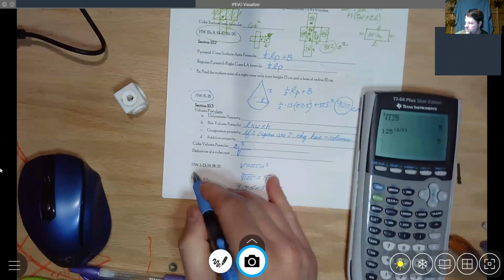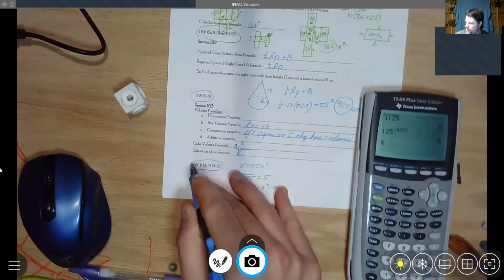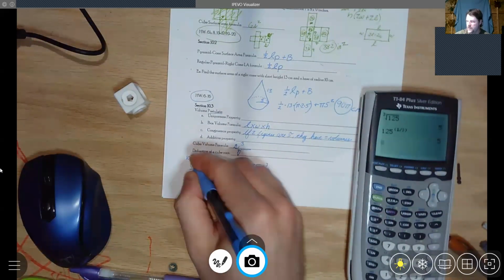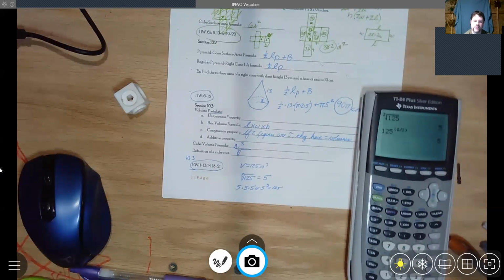Okay, so the homework due is right here on the basics of volume. Again, shoot me an email if you have questions on the homework or on surface area. Let me know how it's going. If there's any problems you need me to cover, again, I'll try to post the answers to 10.1 sometime soon so you can check your work, and we'll go from there.